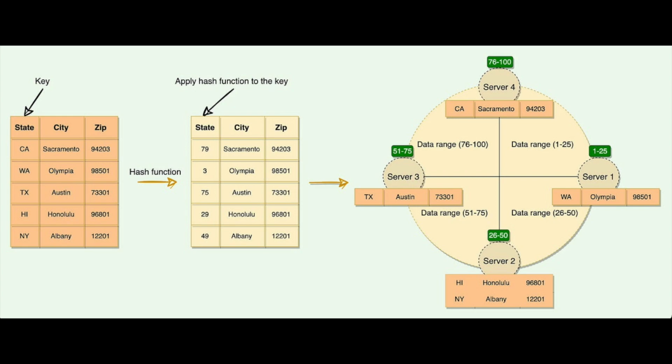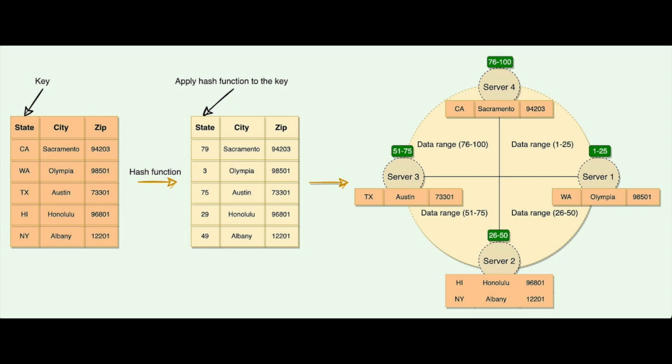Consistent hashing is a technique used in software engineering system design to distribute data across multiple servers or nodes in a distributed network. In consistent hashing, a hash function is used to map each piece of data to a point in a circle, with each server represented by a point on the same circle. When data needs to be stored or retrieved, the hash function is used to map the data to a point on the circle, and then the data is stored or retrieved from the server corresponding to the next point on the circle. This ensures that each piece of data is consistently mapped to the same server.